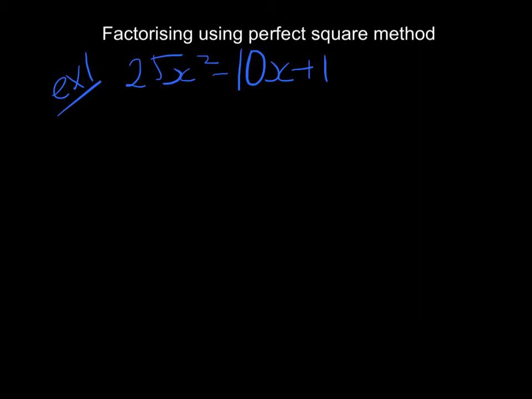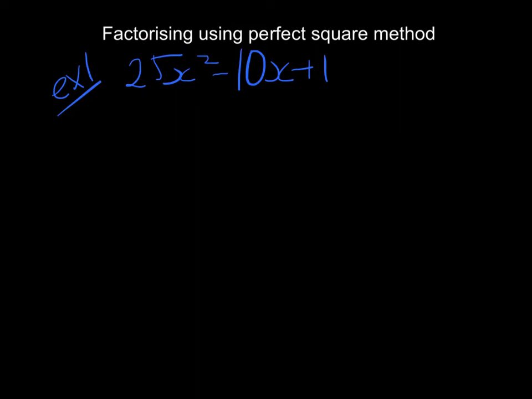So here's an example. Let's have a look at it and say, well, do I have two squared numbers? First thing you need to look at is, do I have a squared number at the beginning and do I have a squared number at the end? Doesn't really matter about the middle term for now, but I just want to check if those two rules conform. If that doesn't conform, then you already know it's not a perfect square. But if they do, then you can reassess the middle term and see if it conforms to the last two multiplied by each other times 2, right?